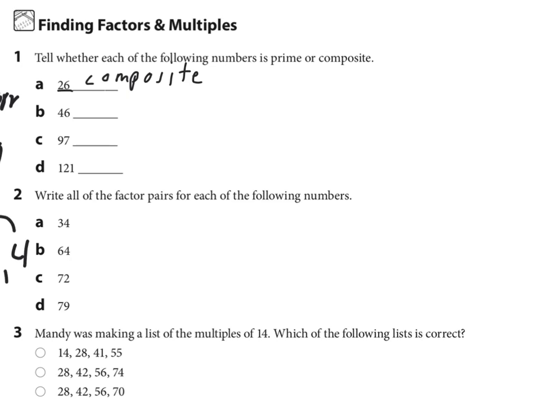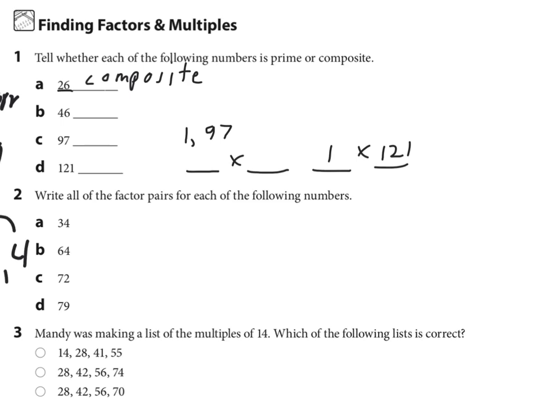C, I mean, this is kind of hard to figure out just on your own. You have to go through numbers and numbers. I'm going to give you a hint. These are the factors of 97, and then you can figure out if it is prime or composite. 121, hopefully you know a fact that gives you 121. Of course, there's 1 times 121. Can you think of the other one? And then that will tell you, if you can think of another one, that it is composite.